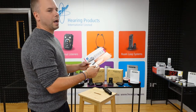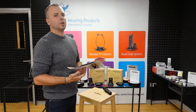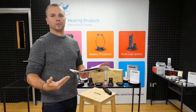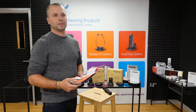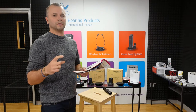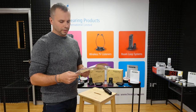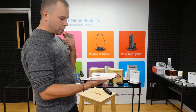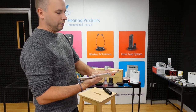What are TV listeners? TV listeners are devices which will help you hear TV better by amplifying the sound from your TV. At the same time you could switch the internal speakers off so you won't disturb your neighbours, and you can set your own volume with the small receiver according to your preferences. In this catalog we have two types of TV listeners.